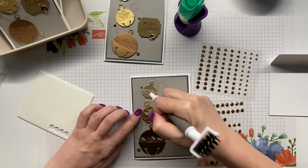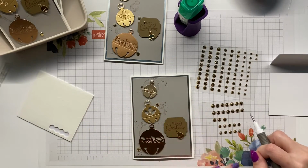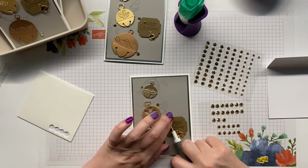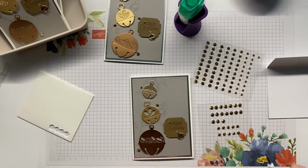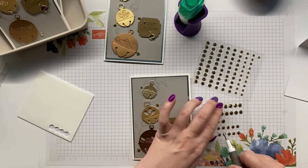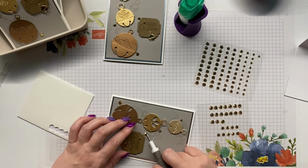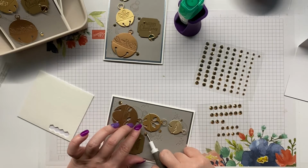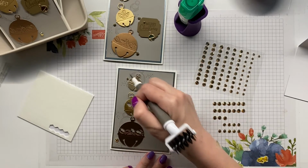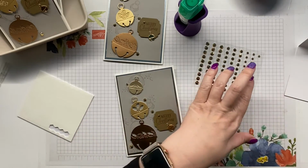I just like the way the scattering travels, leads your eye either up or down our embellishment cluster. And then I want to use a little one to lead your eye over here, and this adds a pop of gold. So our other metallic, I think the only metallic I haven't used on this card is champagne. Trust me, I did consider it and I did stop myself. And this bridges this one, so this one here sort of leads your eye back down. So that's how I've done it, to lead your eye around the card.